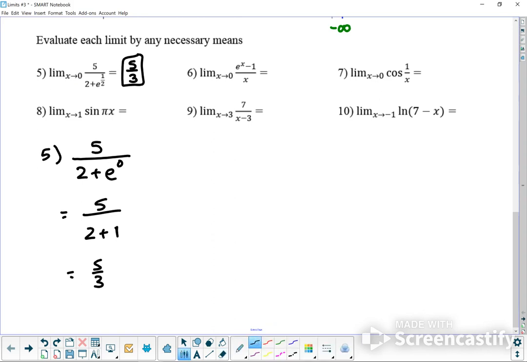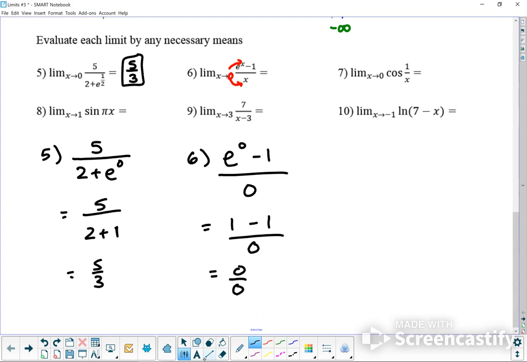6. I'm going to try the same thing again. I'm going to take that 0 and put it in place of x, because that's what it says. Put it right there. And if you notice, it actually is not going to work, right? Because by putting 0 in there, if I put 0, I'm going to get e to the 0 minus 1, and I'm going to get 0 on the bottom. And e to the 0 is 1 minus 1, okay, over 0, and we get 0 divided by 0.